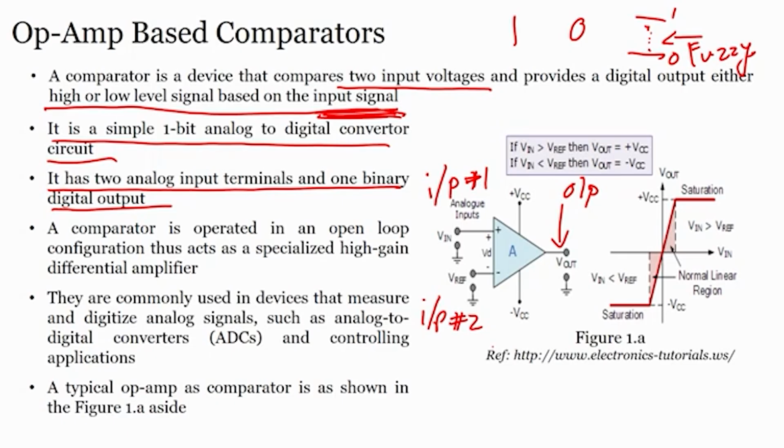Fuzzy, F-U-Z-Z-Y, right. So, understand what fuzzy logic is, why we are using it, whether it is important or not. Why I am telling you this is that you should not just assume that when you talk about digital it is only 1 and 0; there can be many intermediate states between 1 and 0 as well, alright. But here, when we talk about digital, we are only talking about two states, 1 and 0. We are not considering fuzzy logic here. What we consider is just the digital output, that is 1 which is high, 0 which is low, or plus VCC and minus VCC.